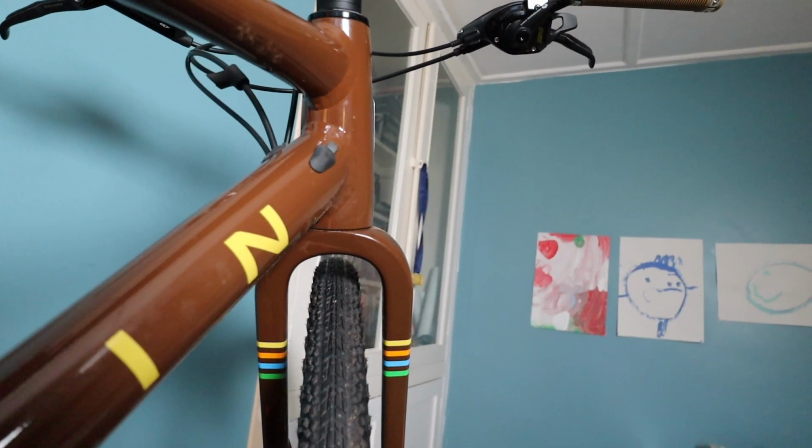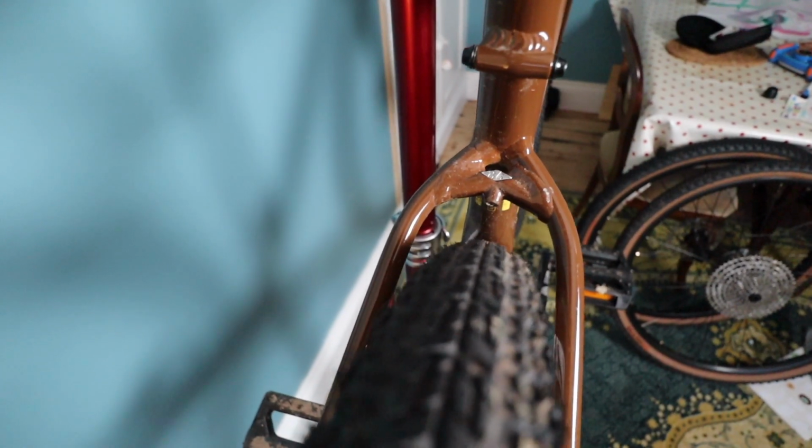It's got a lot of room for tyre clearance. I don't know how big a tyre you can put on there, but it's pretty decent. It's got standard through axles, but what's interesting is obviously it is set up to run a 12-speed cassette on the back. Originally this came with a perfectly fine but pretty heavy 12-speed cassette, and they are heavy if they are not top of the range because it's a hell of a lot of metal.